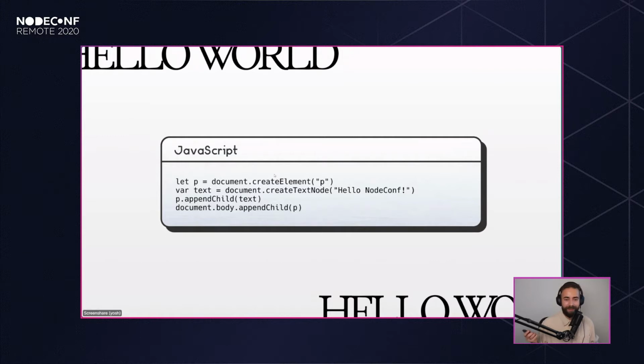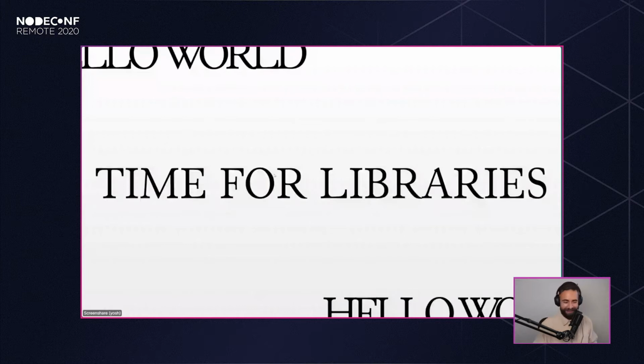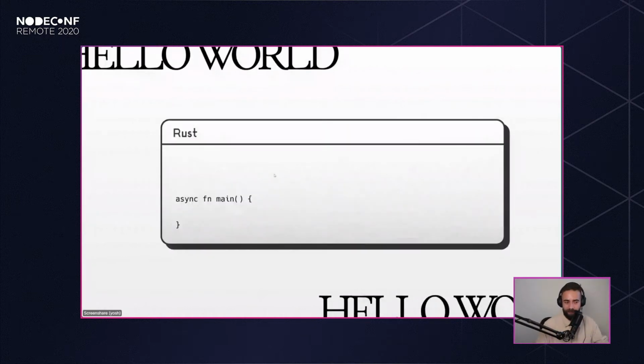Then in Rust, with a library that we're introducing today, you can do much the same. So to get started with Rust, Rust always has a main function. In this case, we have an async function main. Needs a little attribute for this to work. Don't worry about that. Prelude, which is a common glob import to make stuff work. Don't worry about that either.